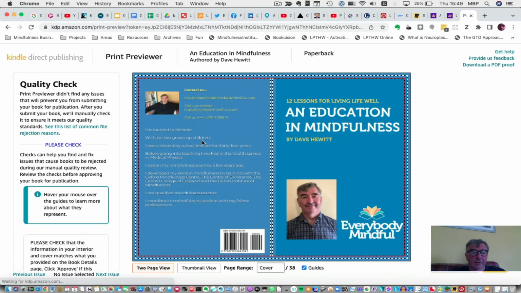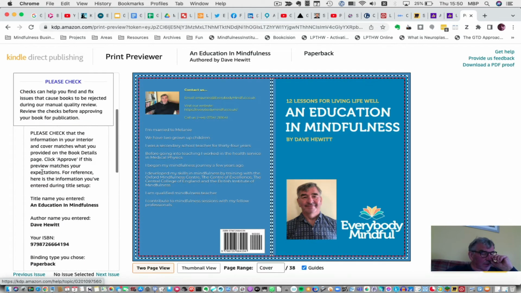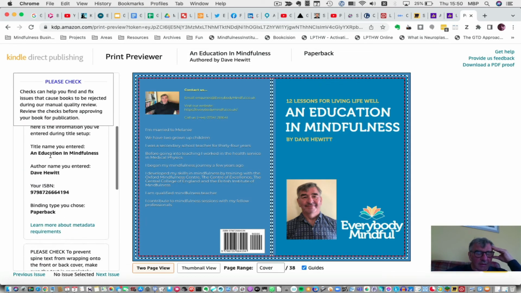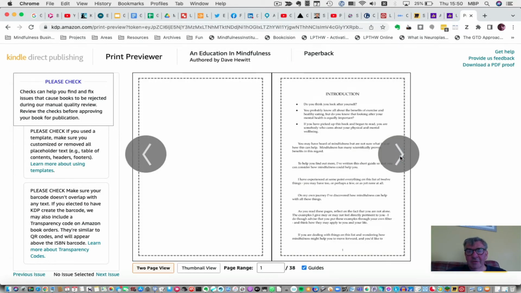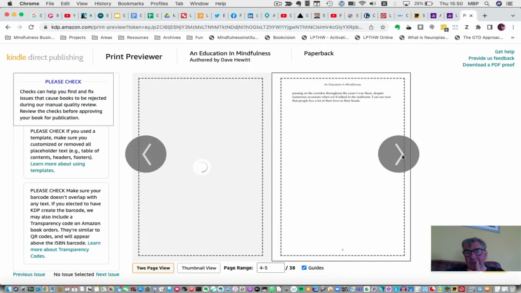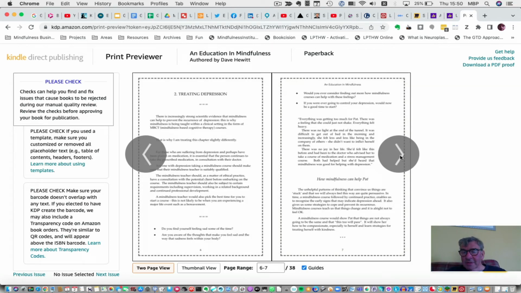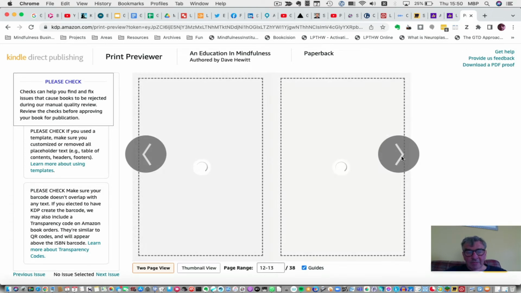So having done that, this is a preview, and where it says quality check, I always have a quick look down there, see if there's anything wrong. When I did this once, there was a load of red comments here, but that seemed to have worked fine. And now what I can do is go through a page at a time and just actually look. So I'm quite happy with the way that this is presenting. It's not perfect, it's not as good as I would like to format it if I was totally in control of the publishing, but it's fine.